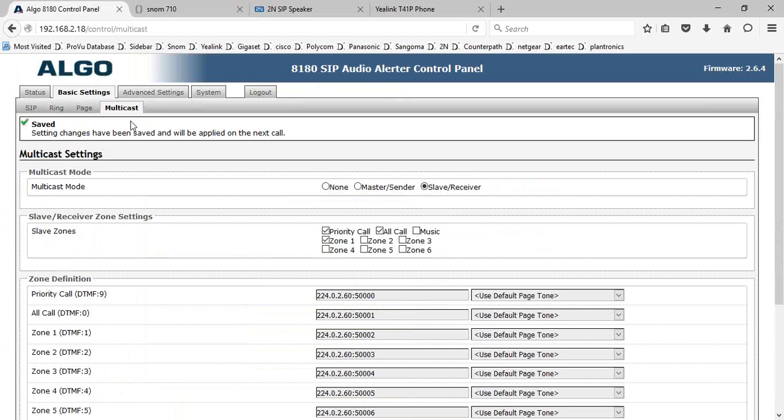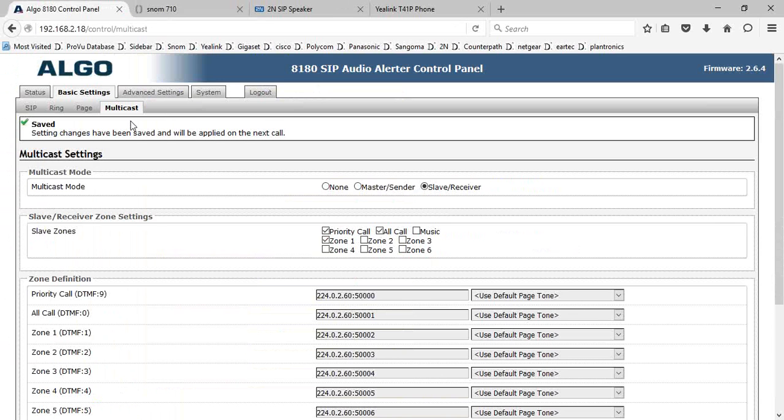In a default scenario, most people configure a ring extension on the Algo, which, for instance in a warehouse solution, when somebody dials the extension, just makes a very loud ringing noise to alert people, and similarly paging as well.